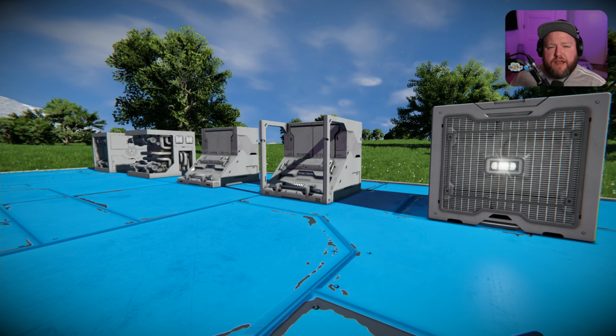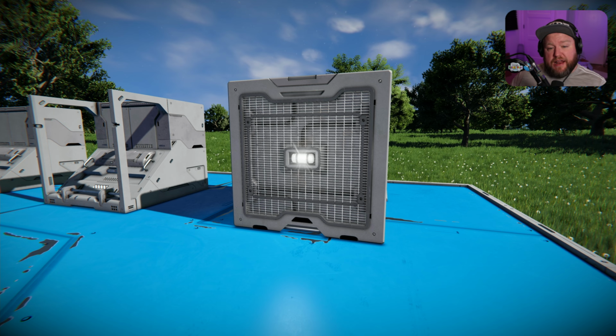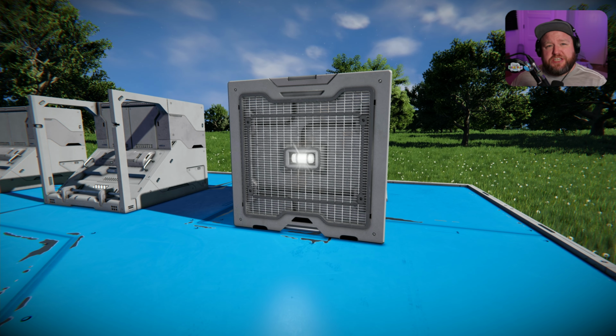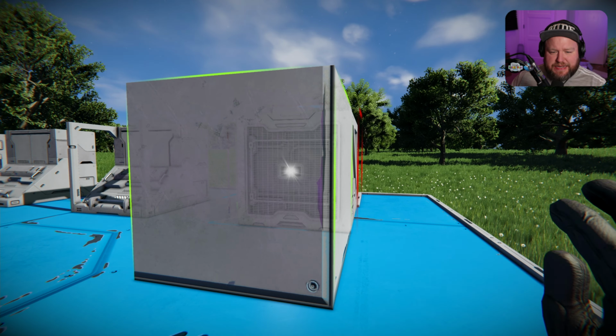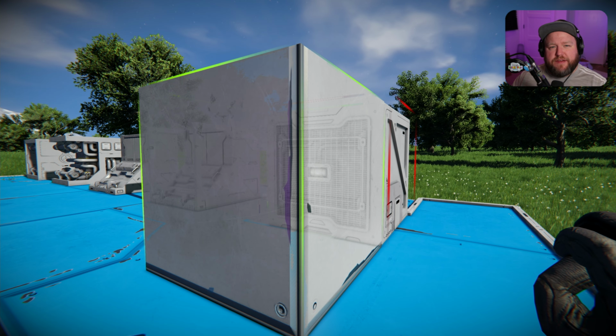The first blocks that I want to take a look at are the new decorative blocks. First, we have the inset light block, which is a really cool block because it allows us to place a light on the wall without actually taking up any space. As we can see, we can easily place another block on top of this one. So the light on this block doesn't take up any space, which is really cool.